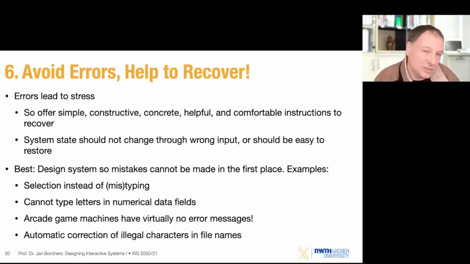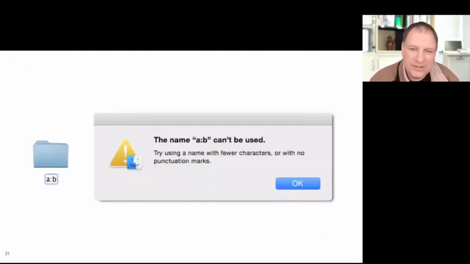It would do that silently, which is a bit against the principle of least surprise, because if I meant to type a colon, why am I suddenly seeing a hyphen? So a little bit of a hint that it was changed would be in order, I think. But at least I wasn't ending up with an illegal file name that I had to manually go and correct. If you want to see the worst dialogue that I've ever seen telling me that I made a mistake in my file name, you don't need to look any further than macOS 10 in its current versions. If I type in a name with a colon now, it's actually gotten worse than classic Mac.